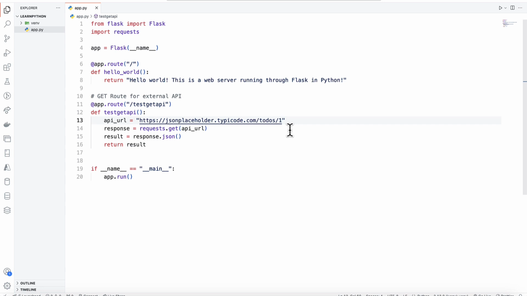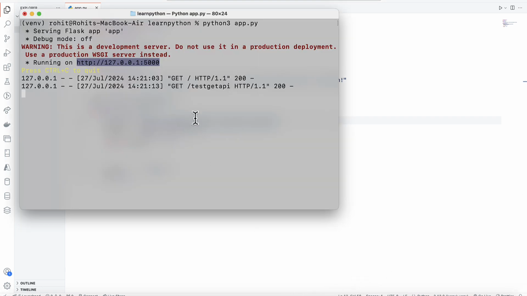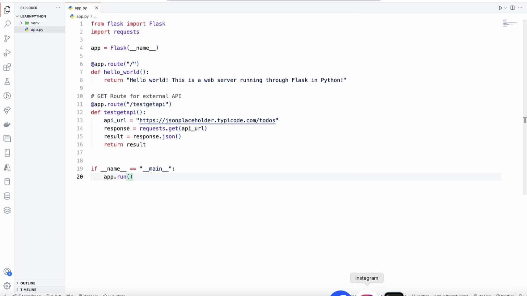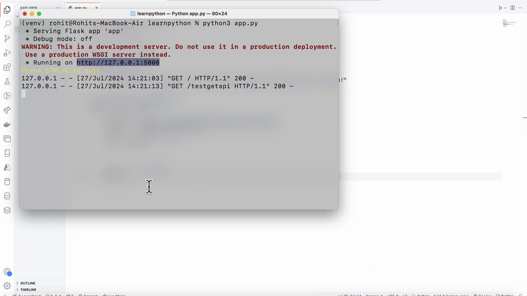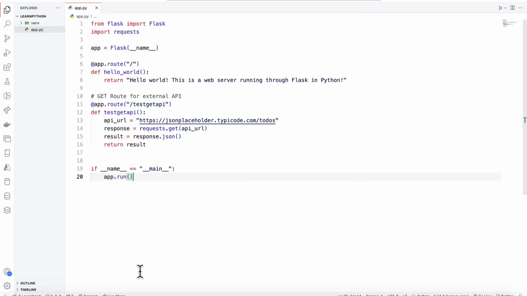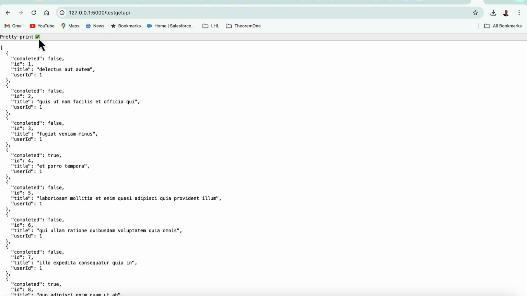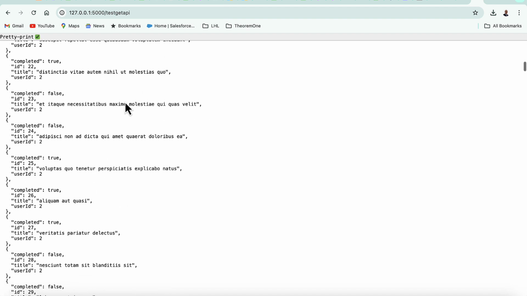Now, what if there were multiple records and we just need to retrieve those multiple records? You would either retrieve multiple records or one record specifically in this case. But typically, rather than doing this, let's say you are not passing one, but rather just todos, let's give it a try and see whether it works or not. Okay, let me restart the server and that looks fine. Let's go back and try it again. Okay, so if you see, it gives me all the records which are there for all the todos.